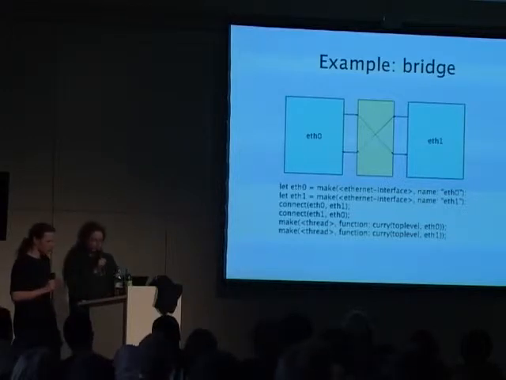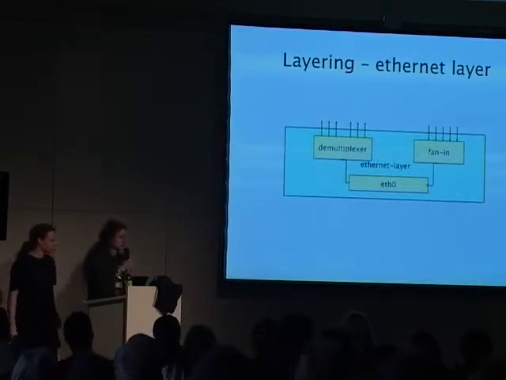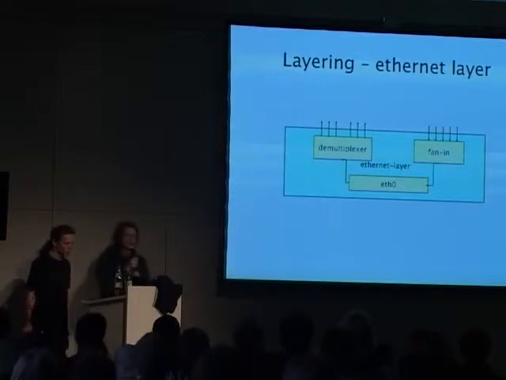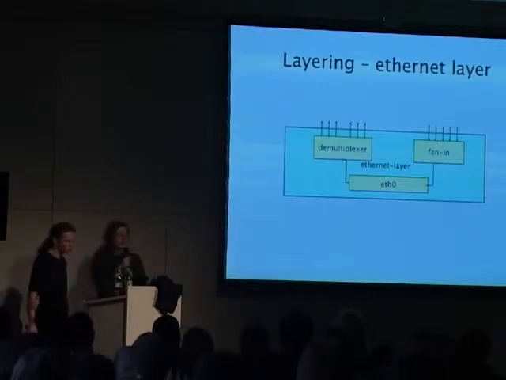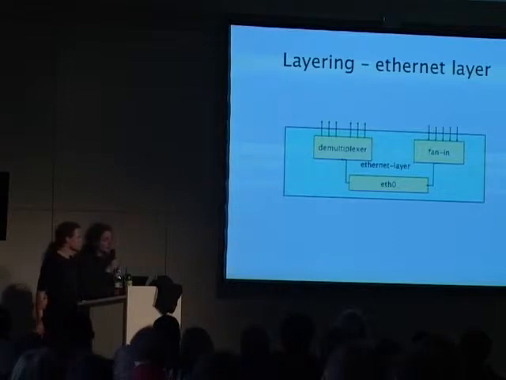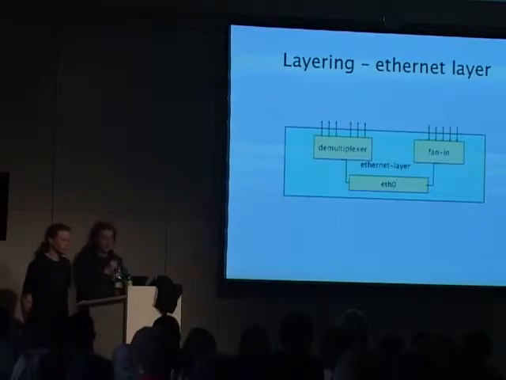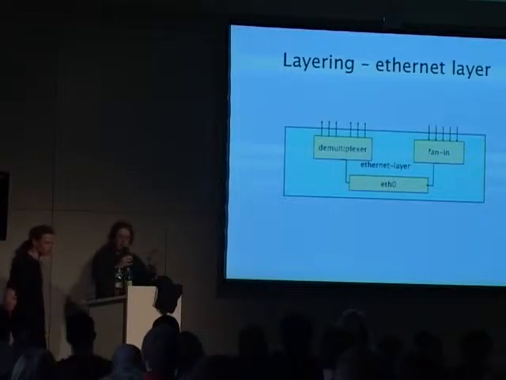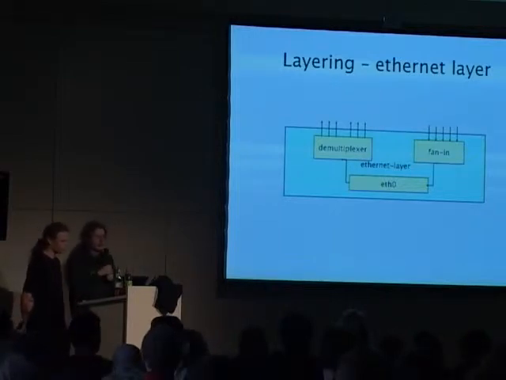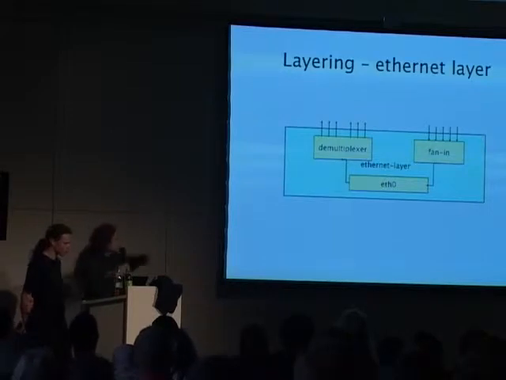Okay, so this flow graph solves a number of problems for us, but it doesn't solve a very important problem, and that's the one of layer stacking. You want to be able to say, I want to speak TCP over IP over Ethernet. Or you want to say, I want to speak TCP over IP over ICMP over PPP over Ethernet. Or something. So to just plug layers into each other. And we found that we need another abstraction here, which internally consists of a number of flow graph nodes.